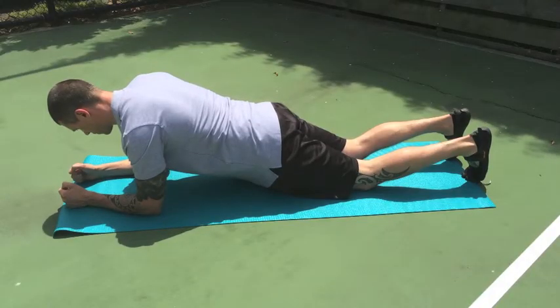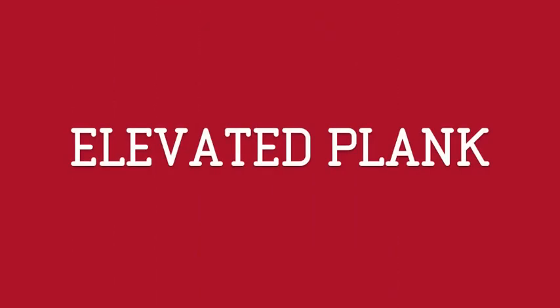Now, when you're doing the plank from the knees, you still want to make sure you've got that hip position leveled out, so you want a straight line from knee through to shoulder. If you bend at the hips, if you're sticking your backside up in the air, you're just disengaging the abdominals altogether, and really you're not doing anything. So those are the first two. You've got your full plank, and then you've got the regression. If that's too difficult, you've got the regression from the knees. There is actually a move that we can do in between that, and we're going to talk about that next.